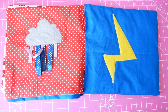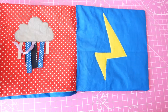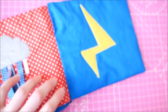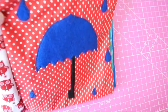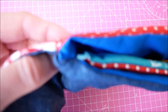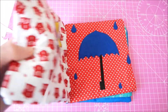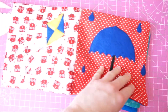Partly because of the awkward construction method and partly because the pages were all ever so slightly different sizes, when I made the book up I found that the very top and bottom of the book didn't line up perfectly. I had to do some more hand sewing - you can see it there - just to make sure they were all securely fastened together. It doesn't look super neat, and it's not as secure as the machine-sewn pages.